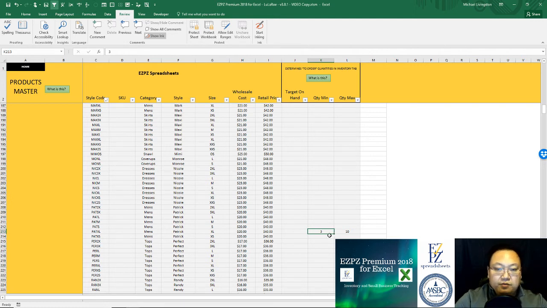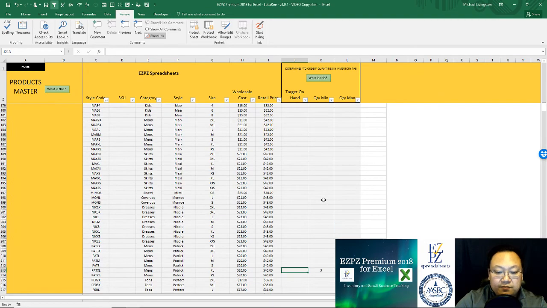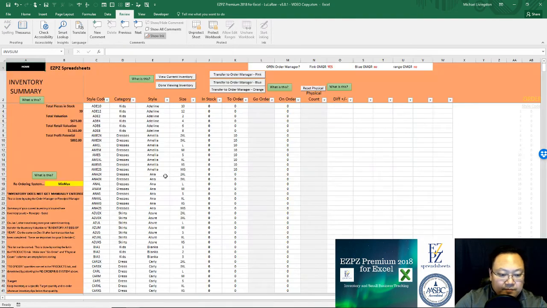So it kind of builds you a stock, versus a target on hand is just, say, a target of 5. If quantities drop below 5, it will tell you, okay, you need to order, but just order up to 5, your target. So one number versus two numbers, both are acceptable methods for reordering, but it just depends on your personal preference, as far as that.